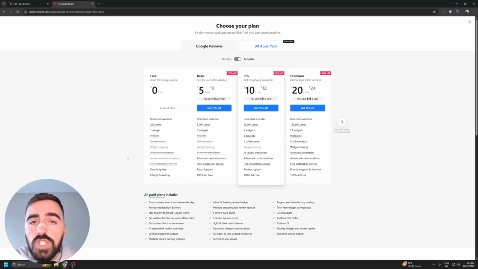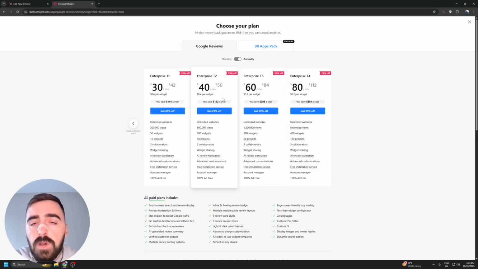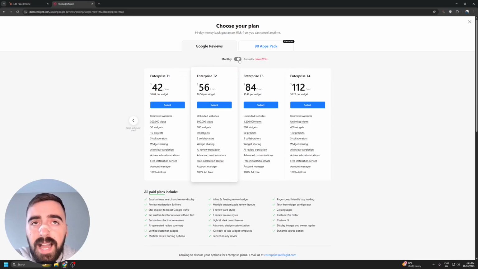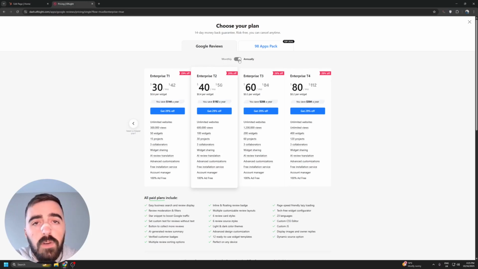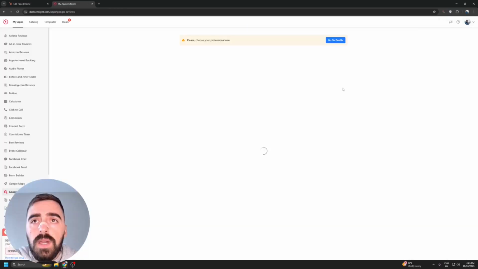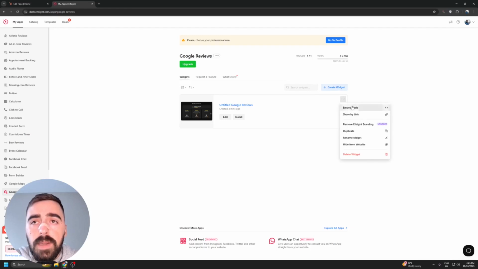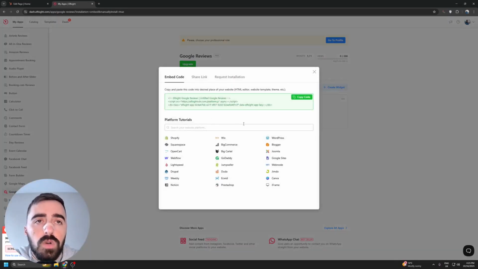So if you want your widget to be 100% ad free, or if you want to have, let's say, more than one widget from Hubspot on your Hubspot website, then you can obviously go for one of the premium plans right here. So you can see they have quite a few different options that you can choose from. And if you decide to pay annually, you also get to save quite a bit of money as well, which is pretty nice. So yeah, browse through the different plans, choose the one that works best for you, and then you'll automatically be taken to the page where you can copy the code for your Google Reviews template. It will look just like this. From here, click on copy code, and then let's head over to Hubspot so we can start integrating it.